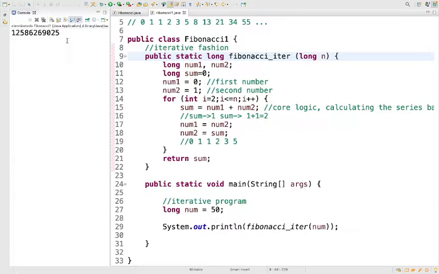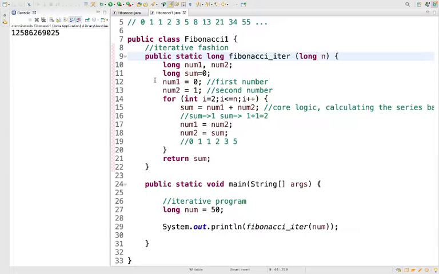Okay, now let's see the recursive fashion here. I want you to remember why we did this, because it will be very useful when we get to recursion. I hope you have observed that we tried with multiple numbers, and we are getting larger and larger values over time.